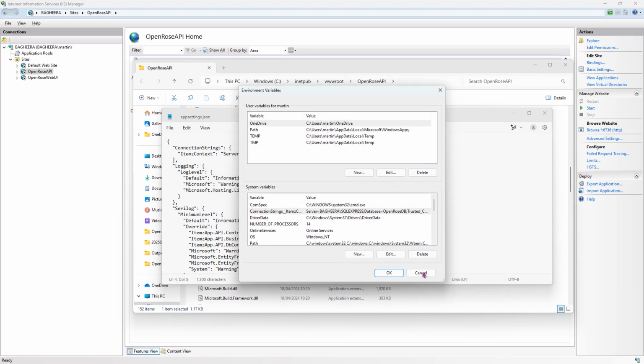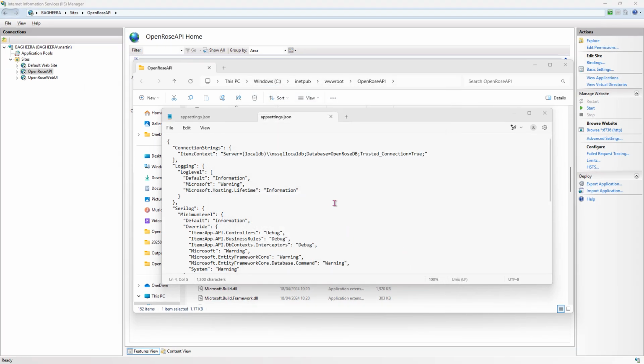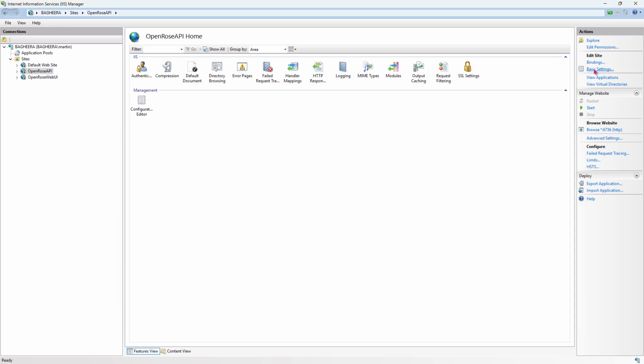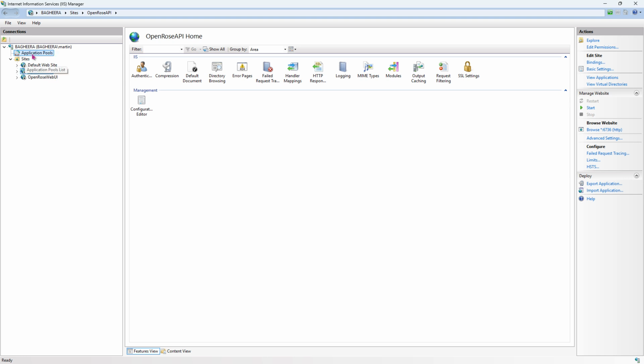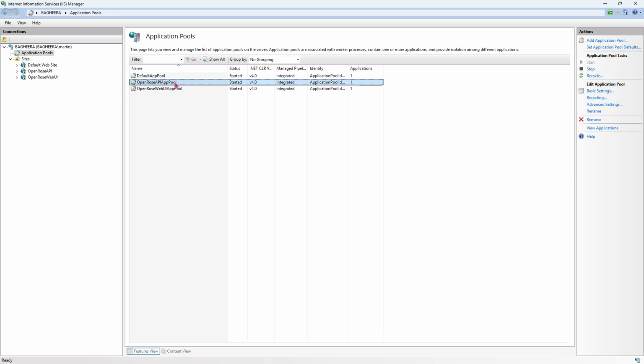Now, what is this application pool? Let me close the environment variables. Let's go back to the basic settings, and you can see that the OpenRose API site is using the OpenRose API application pool, and that is nothing but an application pool defined here.